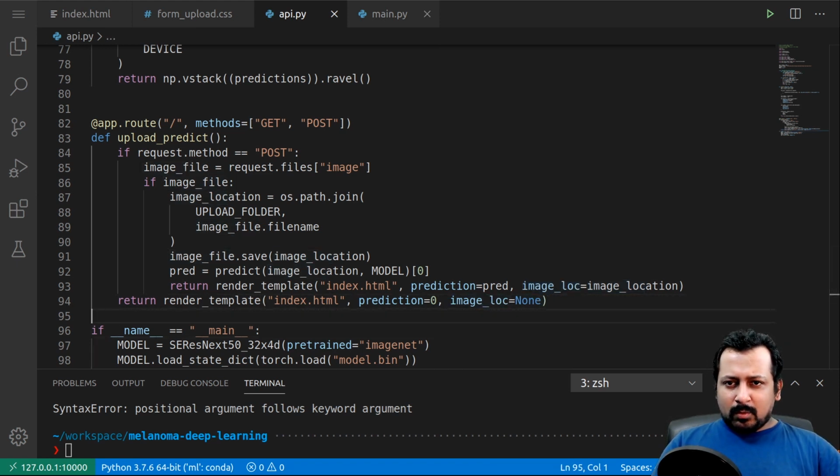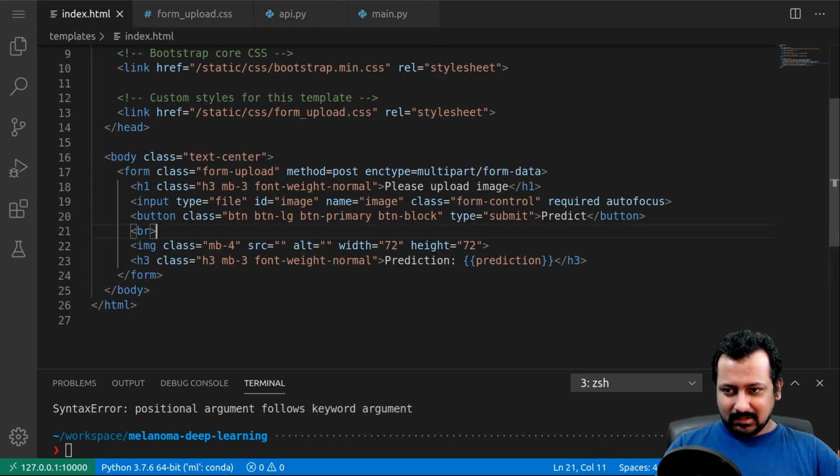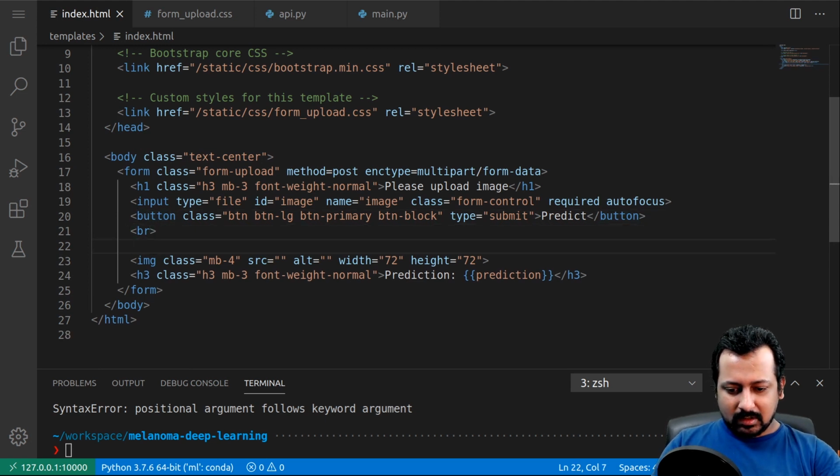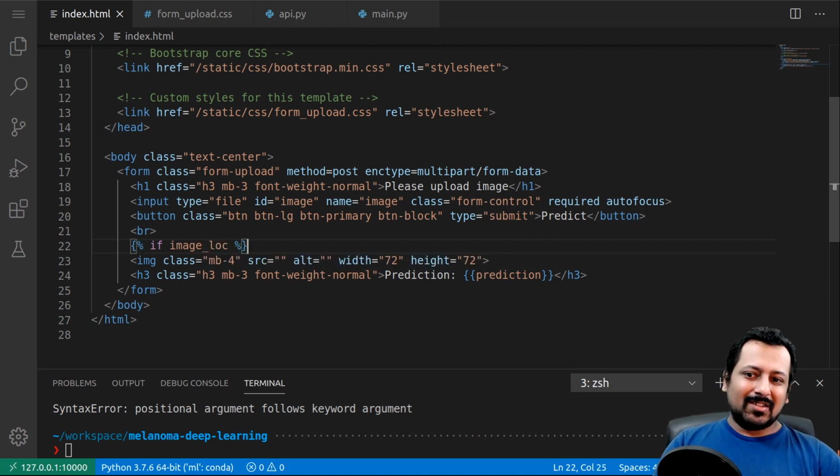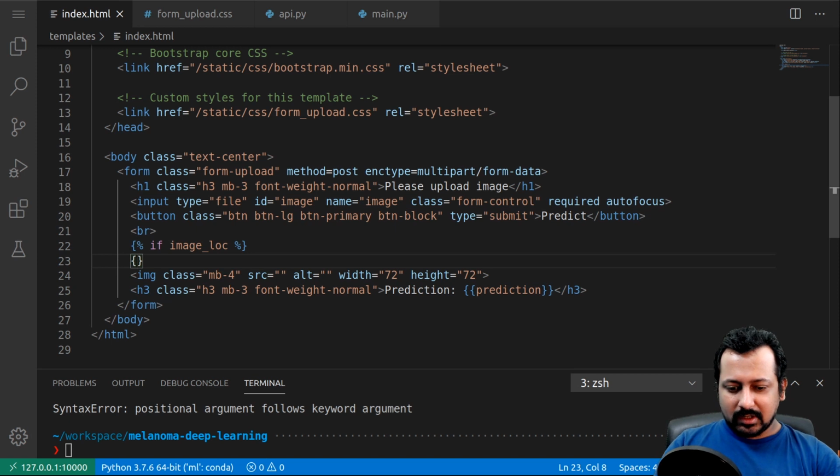Okay, with Jinja 2 you can also write if statements inside the HTML. So what we do is we have this thing, curly brackets, and you write percent and if image loc. So if image loc is not none, and you can end it by writing endif.